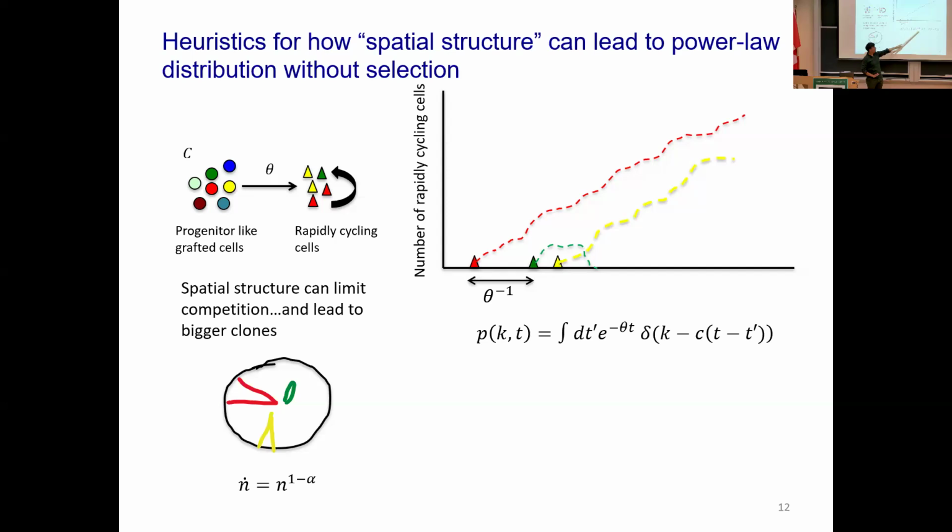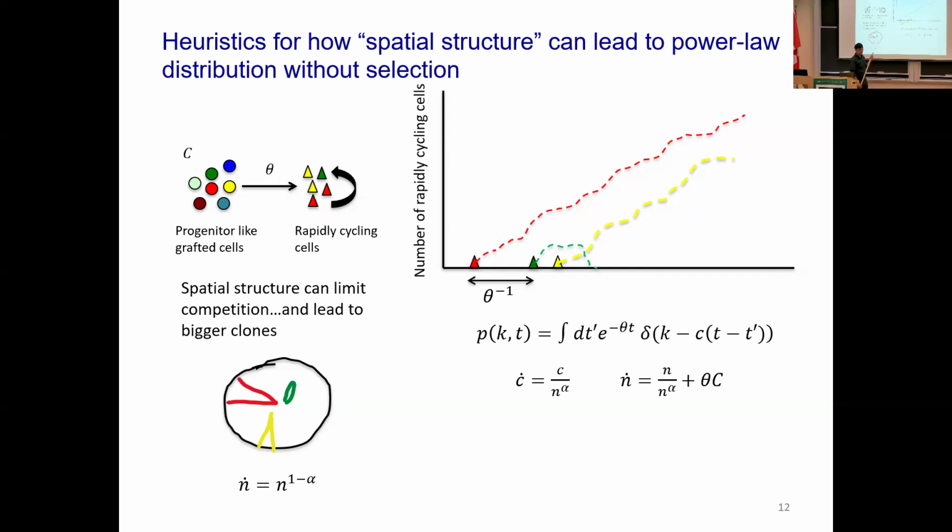So even with this very simple way of looking at it, even if you ignore the birth-death stochasticity in these clones, you can get the intuition of why you would get the kind of distributions you want. So now what is happening to each clone? It's not growing exponentially. It's suppressed by the mean, the size of the total tumor.